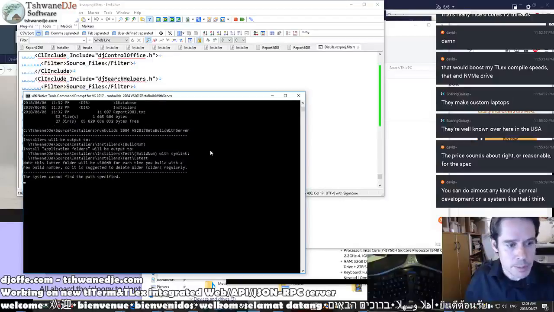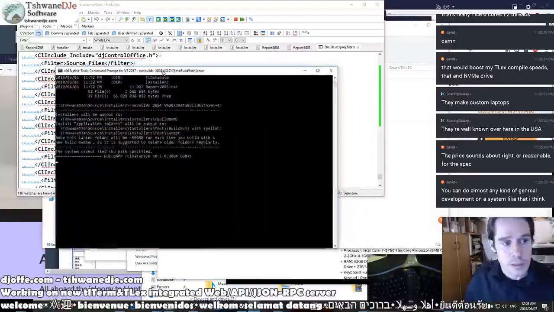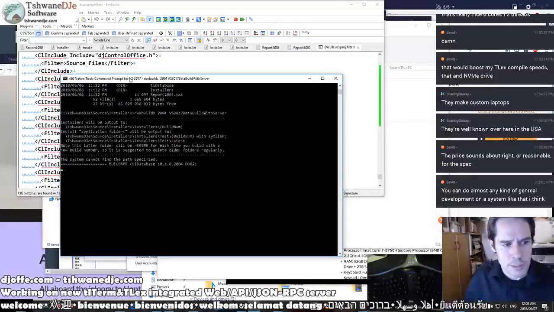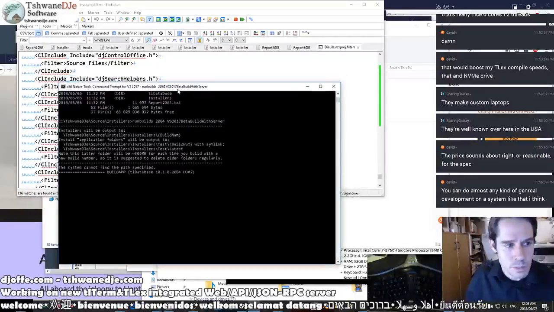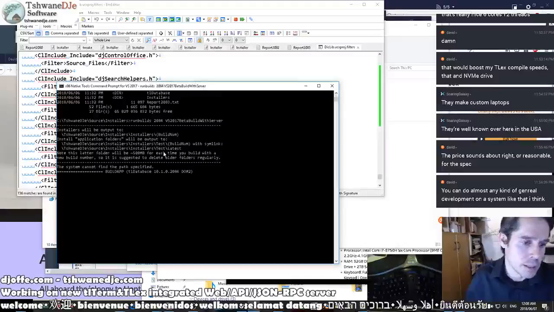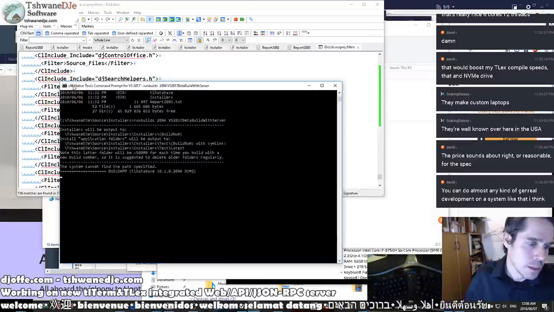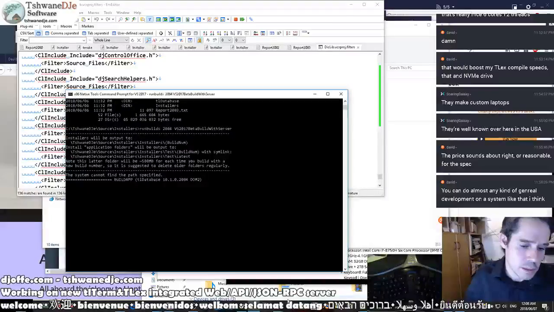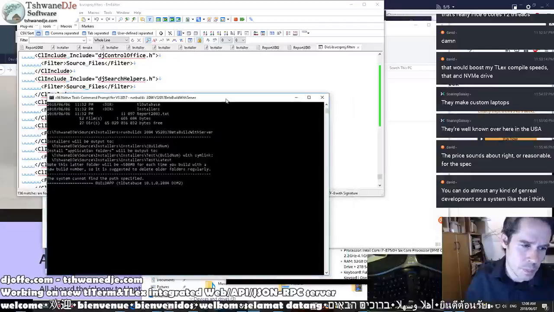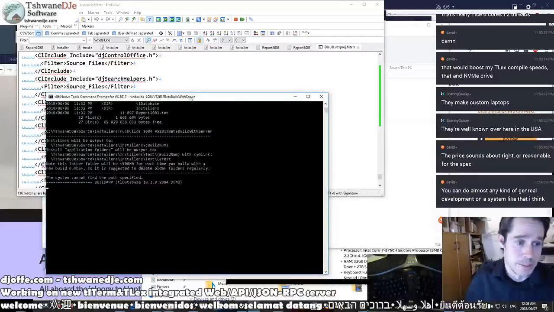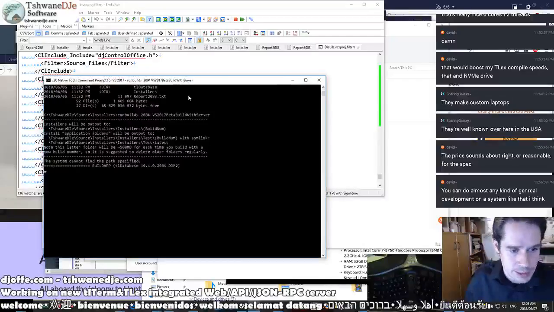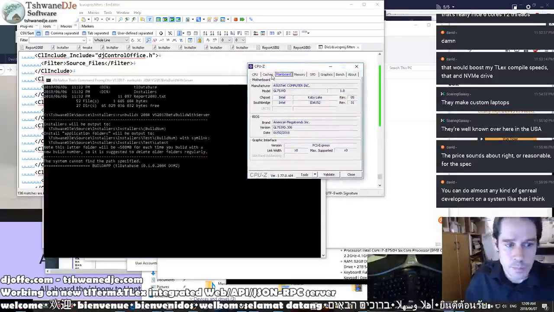I did have a funny problem the other day where all I had to do, and it fixed it, was close this window and run a new one. So that's why I'm now trying that again. The other day I had some problem with it building. Not the same, some other error. And all I did was close this window and run a new one. I don't know what happened there, but it fixed it, just doing that. And it seems to be fixing it again, strangely enough. Because it's building now.